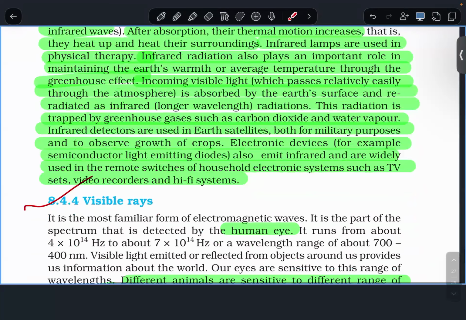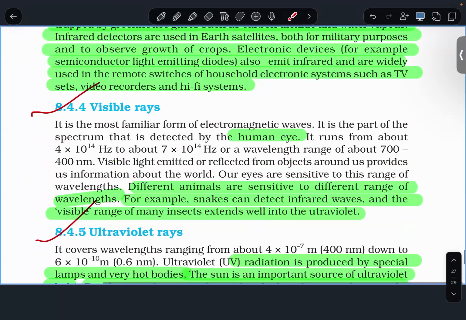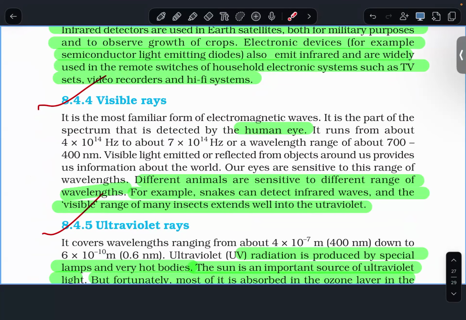Visible light. Very simple. What is the source of visible radiation? Electronic transitions. At the atomic level, electronic transitions like n=2 to n=1, n=3 to n=2, n=4 to n=1, all these will be the source of light waves. The range is nearly 4,000 angstroms to 7,000 angstroms. Our vision is basically because of this limit.